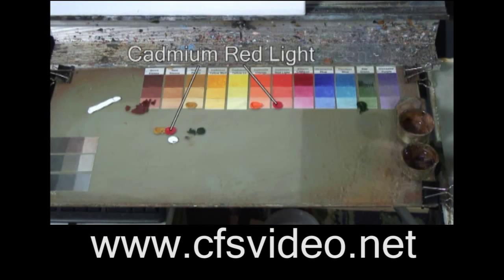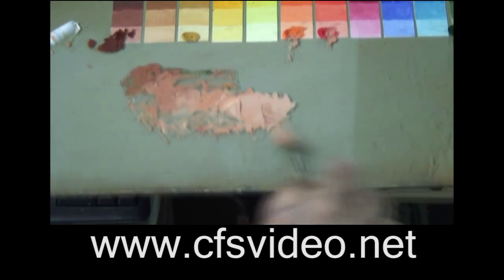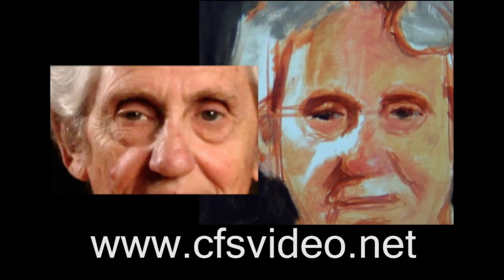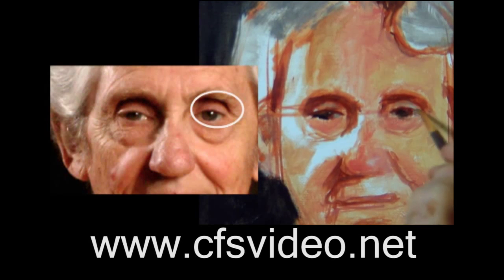I also show a few of the palettes and colors that are used to make this sketch. Of course, it's not going to be the same palette for every painting you do, but this will give you a good start. This first part takes you up to the point where you are ready to start laying down the colors on your foundation.